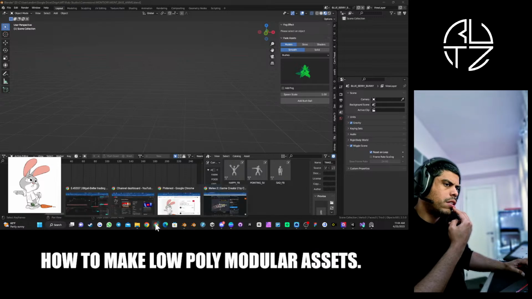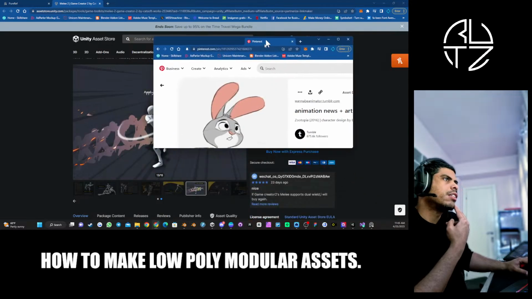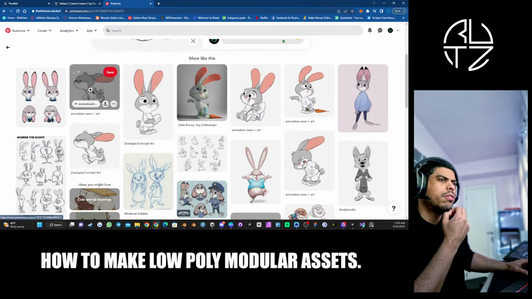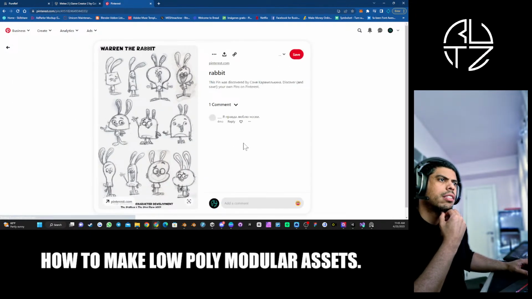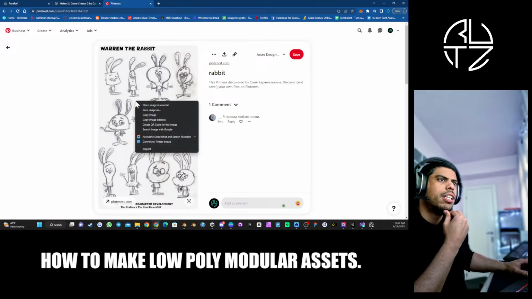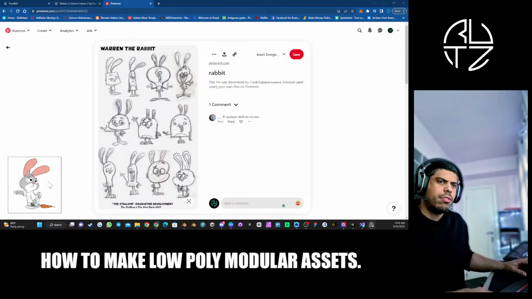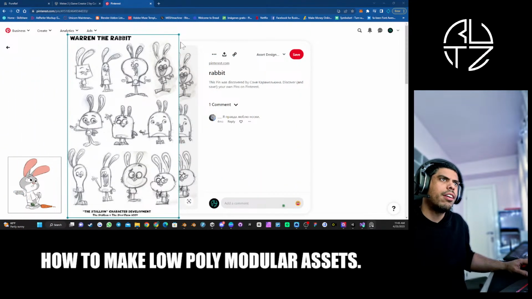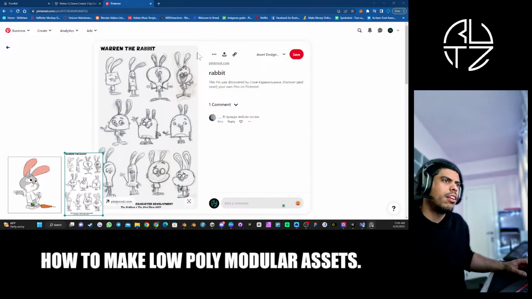One of the best places to look for references is definitely Pinterest. I love Pinterest. It's one of the coolest places to look for references. And oh, these are cool. I like these. These are kind of cartoony. So it works awesome with PureRef. You can just copy and paste, and I'll just drop it in there, and then you have this other reference sheet here that you can go back to.